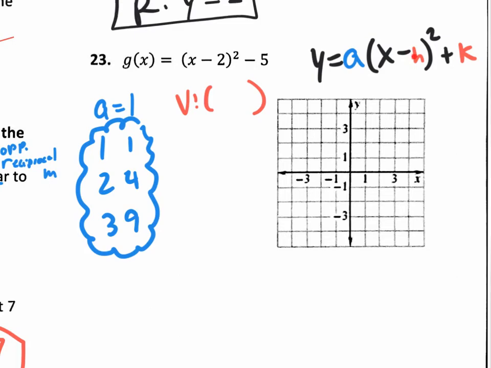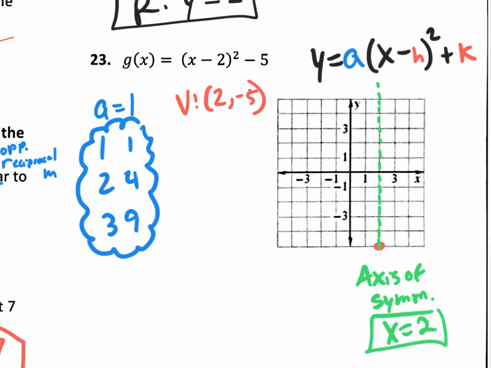Anyway, the vertex is (h, k). Think opposite on h. That is (2, -5). So let's go to (2, -5), which is way down here. What's the next thing we do after doing the vertex? Draw the axis of symmetry. Got ahead of myself. There's the axis of symmetry. What if I asked you for the equation of the axis of symmetry? You guys remember that? Yep. x equals what? 2, the x value of your vertex. So this is the vertical line that passes the x-axis at 2. That's the line that's going to provide a reflection.